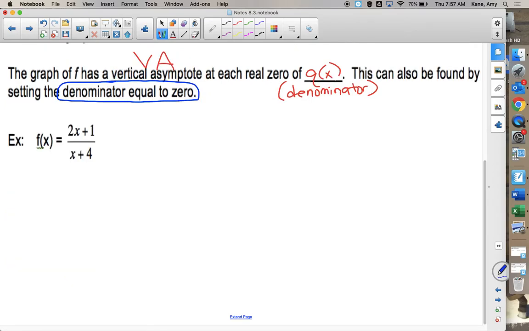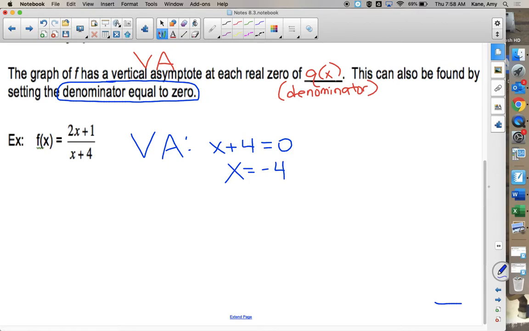So looking at this function, we have f of x equals (2x plus 1) over (x plus 4). The vertical asymptote is found by setting the denominator equal to 0. So the top is an intercept for x. The bottom is an asymptote, still for x, but now it's a vertical line. So that happens at -4. Make sure you have x equals. The x equals becomes a vertical line, not just a number, but a whole vertical line at the value of -4.